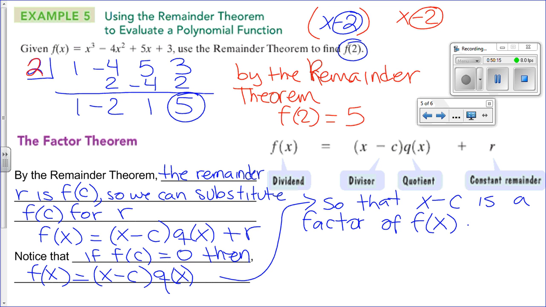So no direct substitution, right? What will happen if you use direct substitution during the test? It's wrong, because you're not using the remainder theorem. Of course, you could use it to check your answer. It wouldn't hurt. Now I want you guys to copy the statement that you see here.